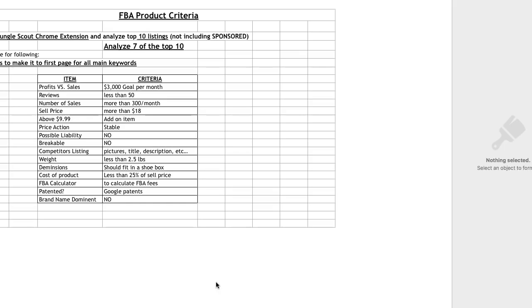This is something that all Amazon sellers, especially beginner Amazon sellers, need to establish before actually going into Amazon. It's just like when you're in the digital marketing field, or you're starting a new business, any business really, you need to first establish who your audience is, establish what your target is and who you are going to go after.